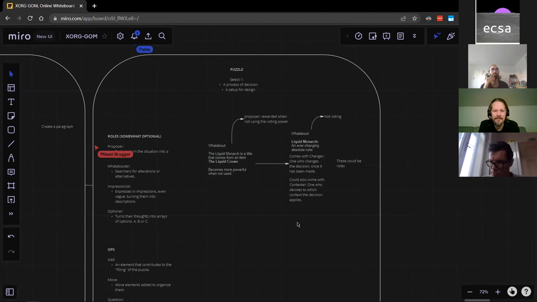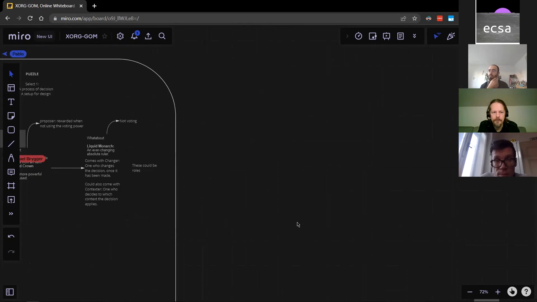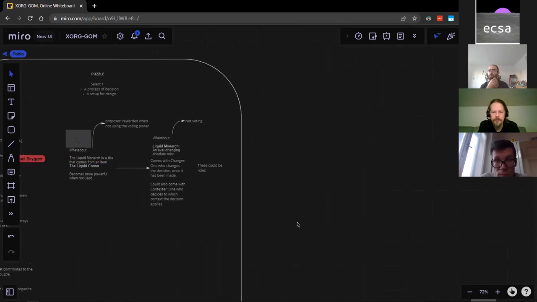There are many directions you could take the power in. I thought, okay, there is this item of decision, and then there are tokens. Every time you pass the Liquid Monarch item and you don't make a decision, you get a token. Then all the things that are decided, you can place a token upon them, which increases their importance. Maybe we could have a board or a room which is the decision space, and only the things that have been decided are moved or copied to the decision space.